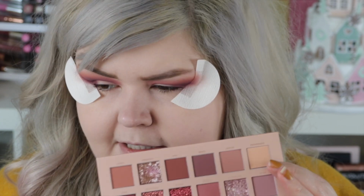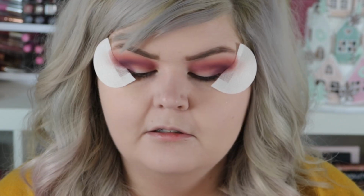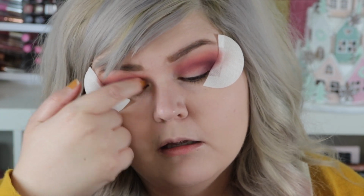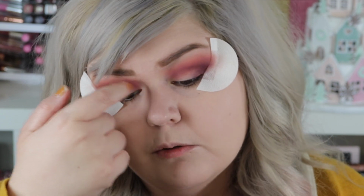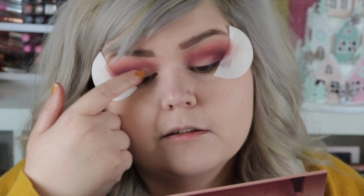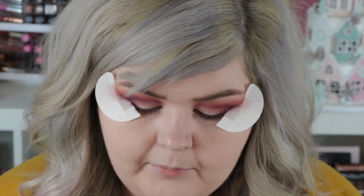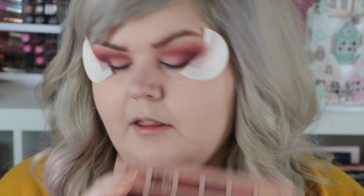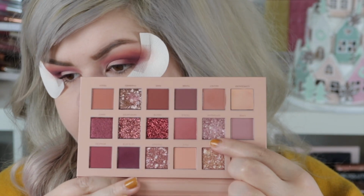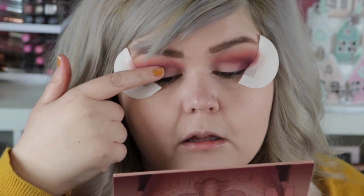So there is a concealer in here. I don't know if I want to use this because it has no pigment. I know it's there to be tacky, but I kind of wanted to do a cut crease. I'm just gonna pop it on my lids and see how this goes. Maybe we can just add enough glitter that it looks like a cut crease. I think I'm gonna use this glitter. So I think I'm gonna go in with Daydream first as a base for it. I'm just gonna use my finger to start with.